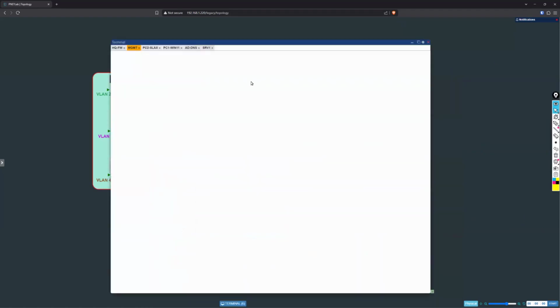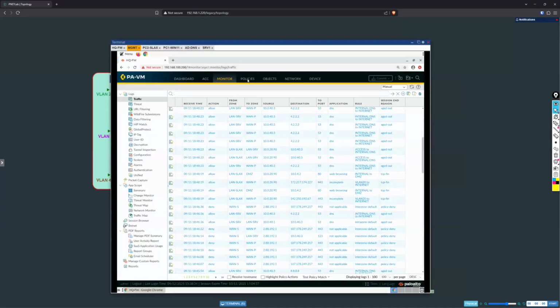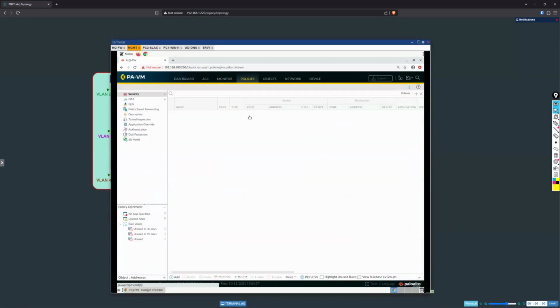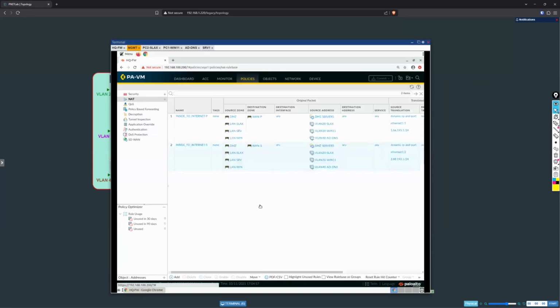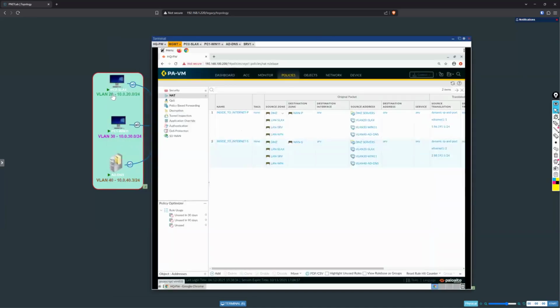Bit confusing. Let me just come in here and create the policy, and then it makes a bit more sense. Previously, we created a NAT policy here when we were trying to go from the inside to the internet. We defined our source zone as our LAN, our inside zone, and the destination zone is our WAN. Since we have two ISPs, two WAN links, we have a P and an S, both.